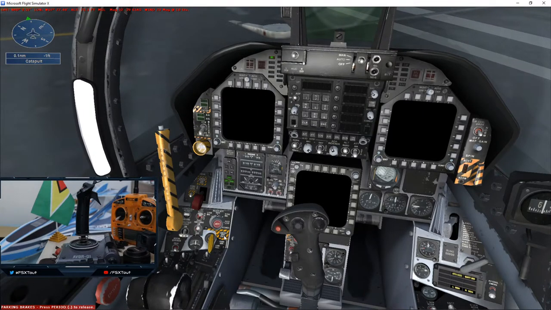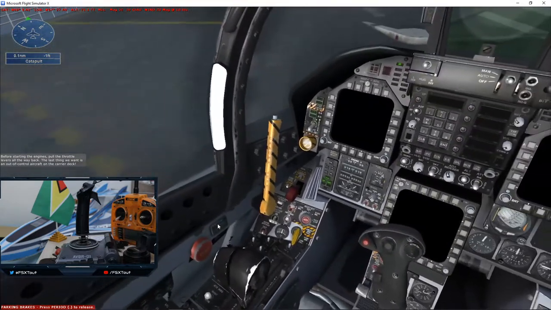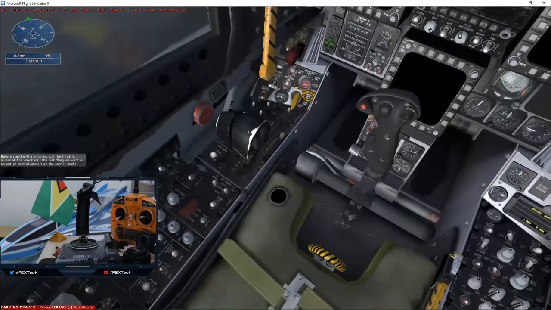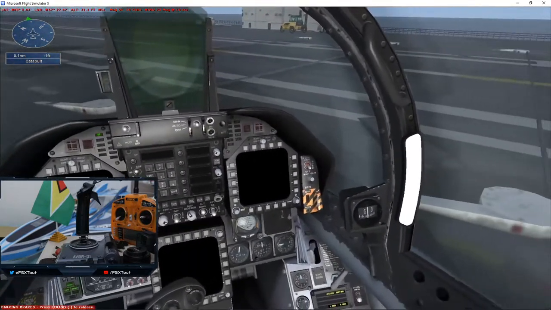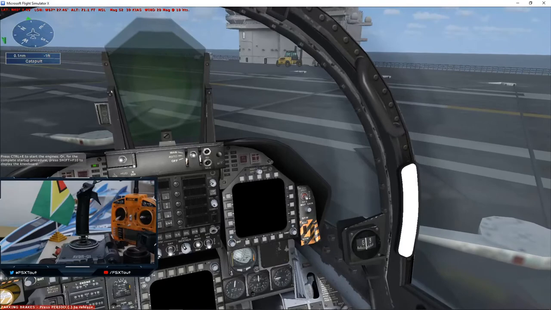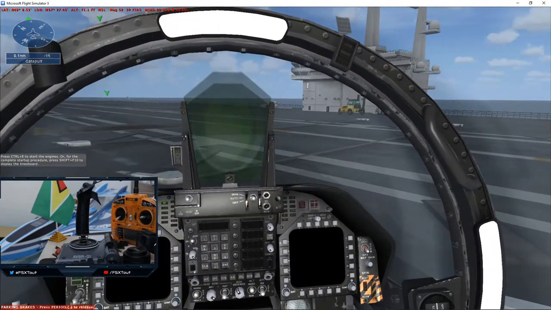Before starting the engines, pull the throttle levers all the way back. The last thing we want is an out-of-control aircraft on the carrier deck. All right, let's start up. Press Control E to start the engines. Or for the complete startup procedure, press Shift F10 to display the kneeboard.